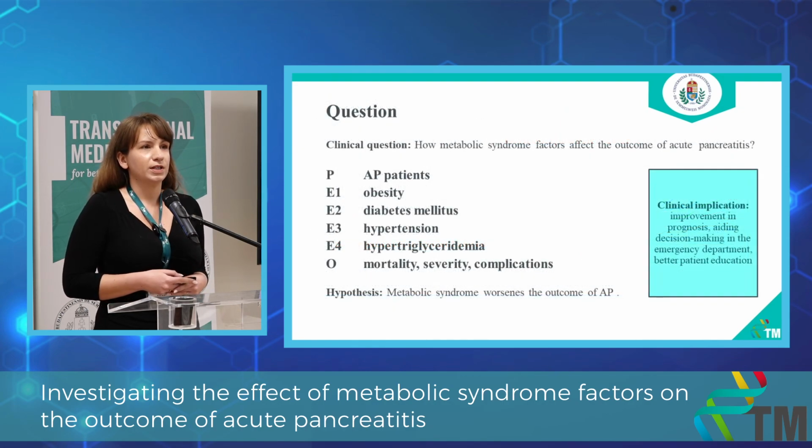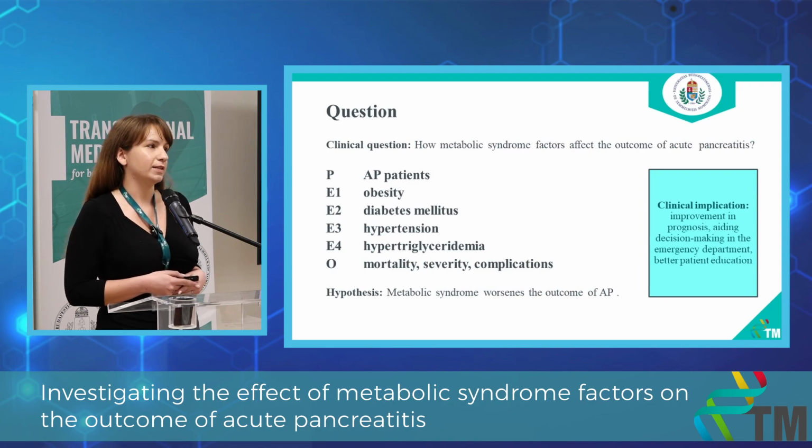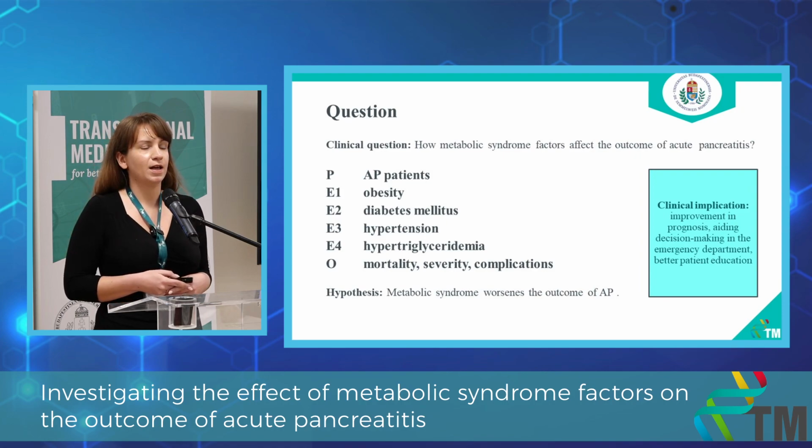Our clinical question is how metabolic syndrome factors affect the outcome of acute pancreatitis, and the 4 exposures that we are investigating are obesity, pre-existing diabetes mellitus, hypertension, and hypertriglyceridemia, and we would like to see how they affect mortality, severity, and the rate of complications. Our hypothesis is that metabolic syndrome worsens the outcome of acute pancreatitis.